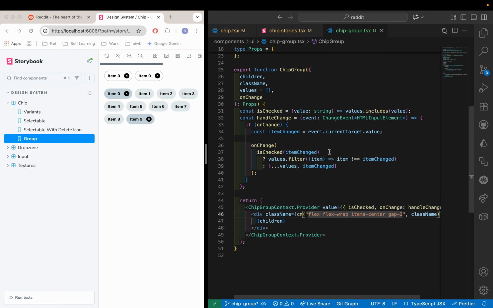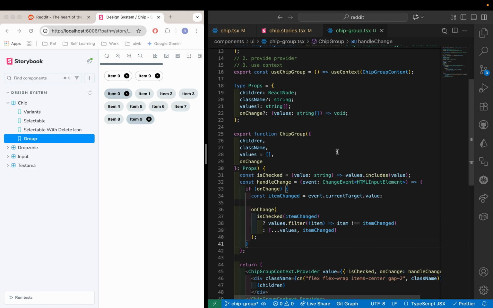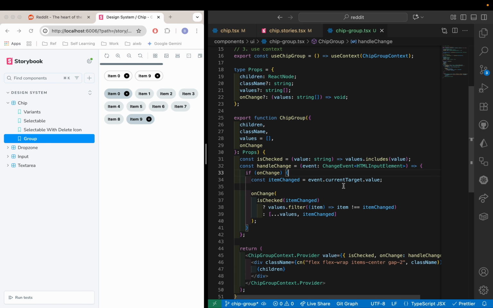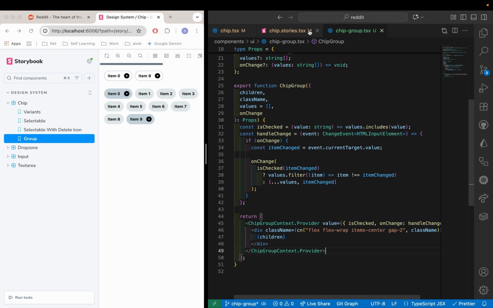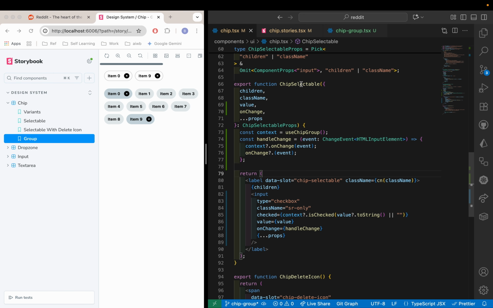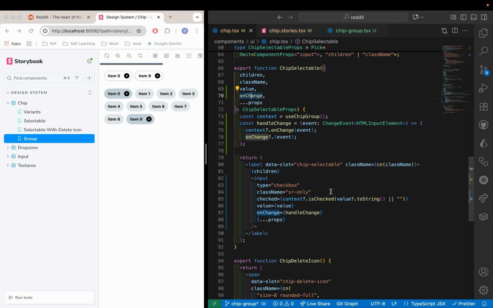So let me just quickly take a look here, just in case there's something I need to worry about. This one is fine, based on what I see. Looking good. And this chip selectable is something that we need to worry about. Name checked. Oh, we didn't handle checked as a prop, right?